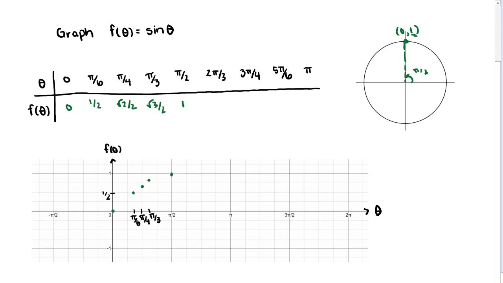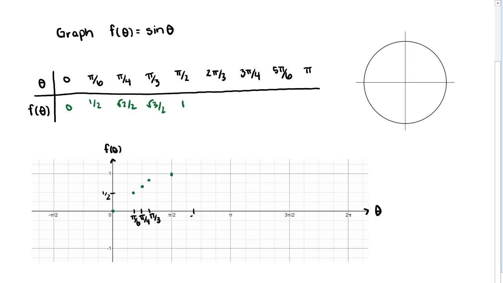Then as we start looking at larger angles, the y values on this unit circle are going to start to go downwards. But they're going to be familiar angles. They're going to be familiar outputs, the same outputs as what we got a moment ago, right? And I also have to put these on the horizontal axis.